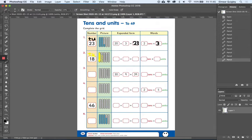Now we're on to the expanded form. So how many tens did we have? We had 10 plus 8 units. And that's the same as 18. And then over here, how many tens did we have? There was 1 ten. And how many units? 8 units. So that's it.